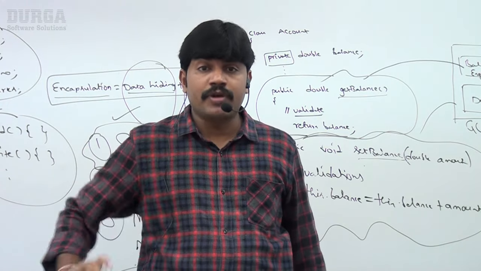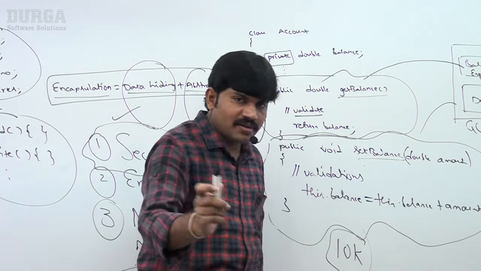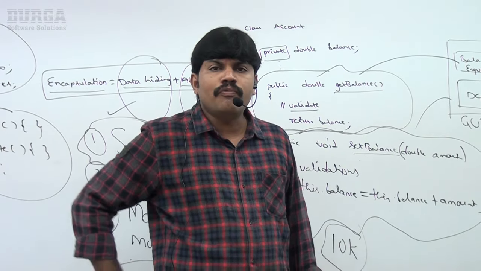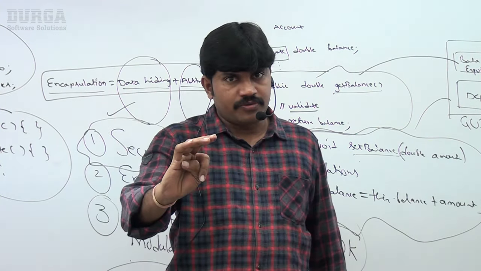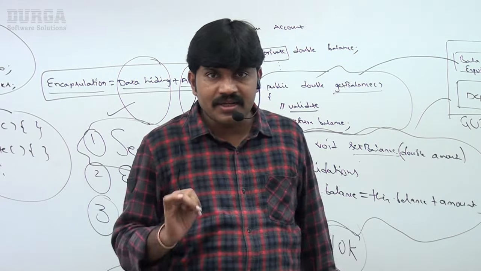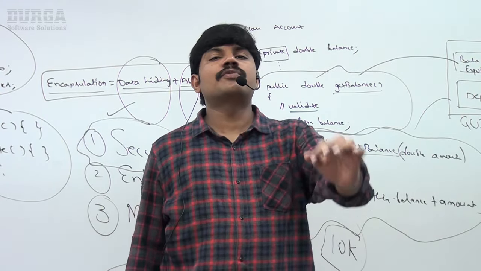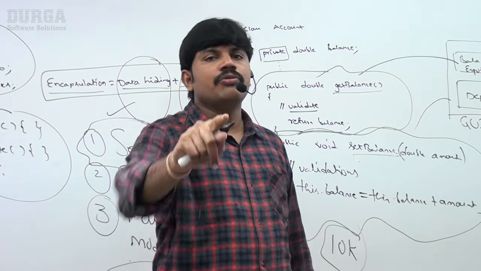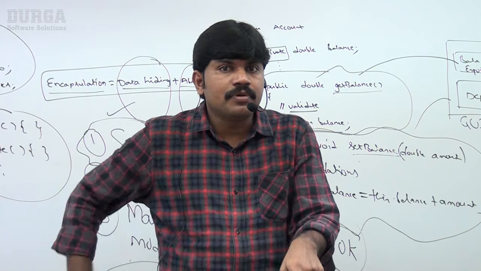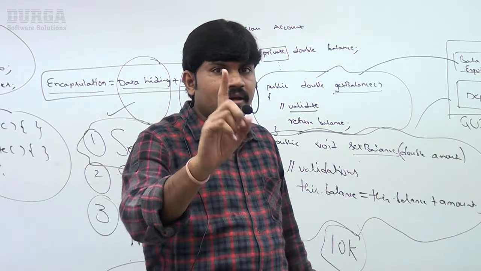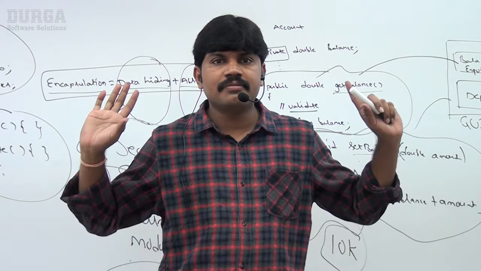Best example: I want to transfer 10,000 rupees to my friend's account in the ICICI bank. To perform this fund transfer, how many activities do you have to do? You have to provide your username and password. After that, you get an OTP. Next, you have to enter some numbers from the grid on the back of your card. After all this, after 3 or 4 minutes, you can complete the transaction of 10,000 rupees for your friend. So the problem is it is time consuming and performance is down, but the advantage is that only the right person can perform the funds transfer. Security you get by default. Clear? Any doubt about this?